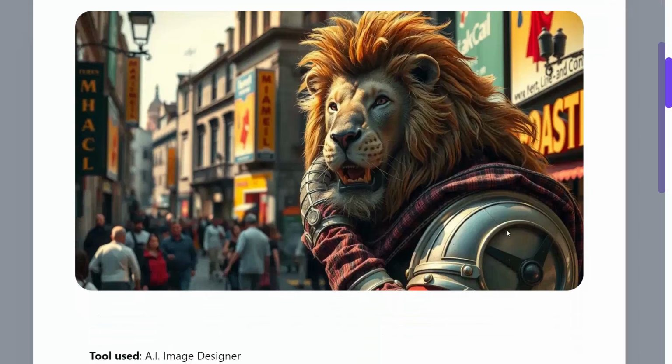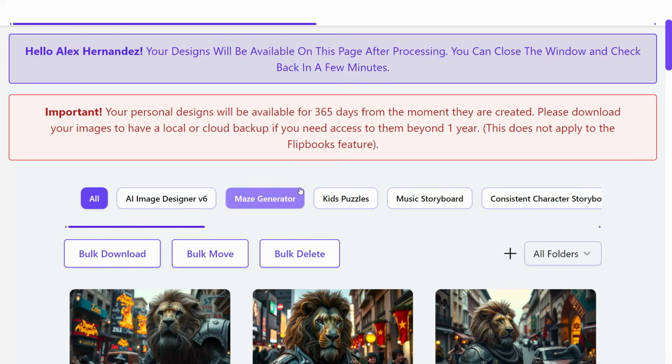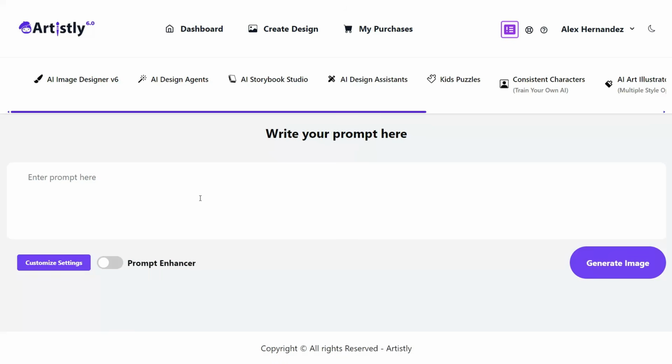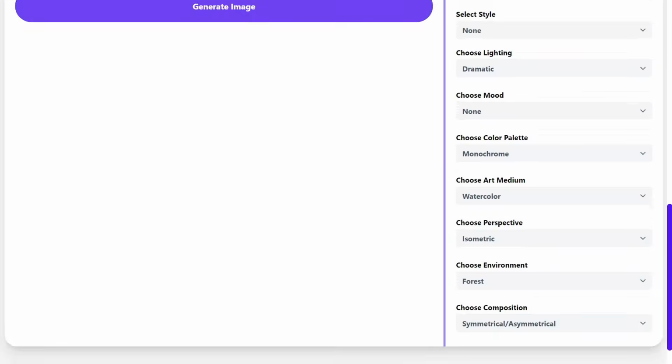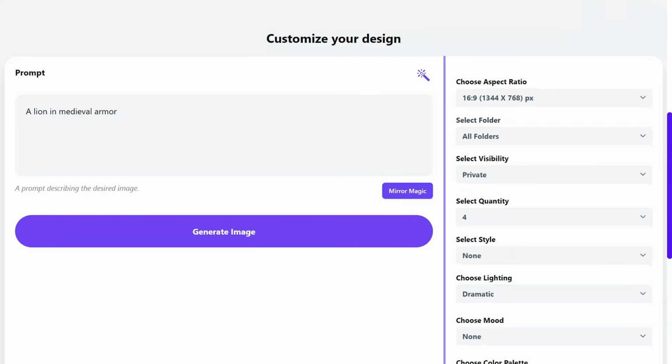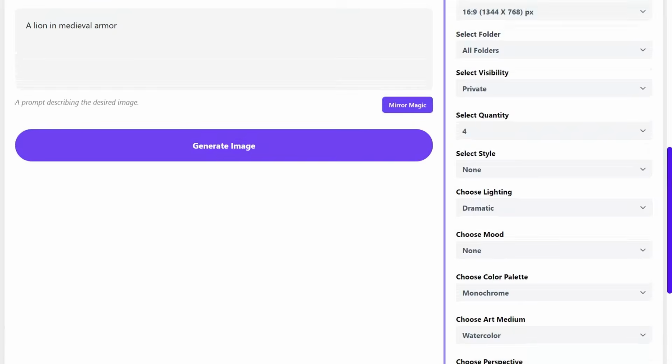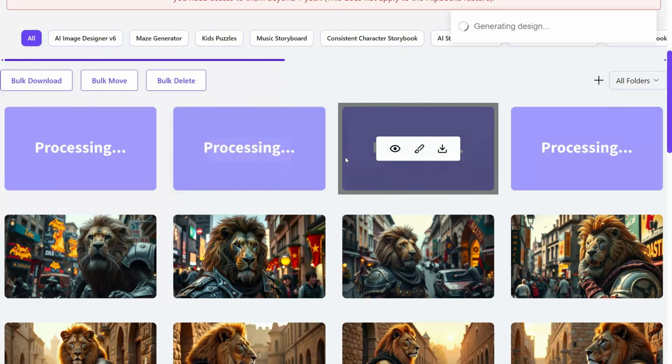Now, once again, but with different settings. I have chosen different settings at random just to test. So I'm going to click generate image and wait a moment.